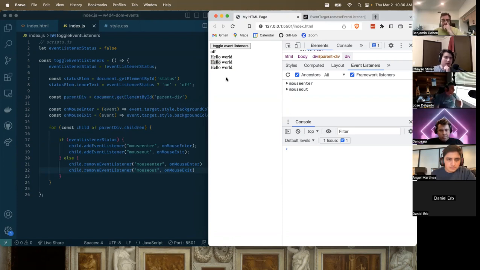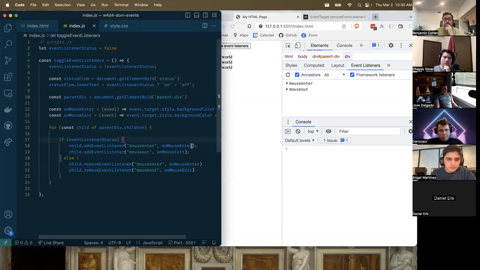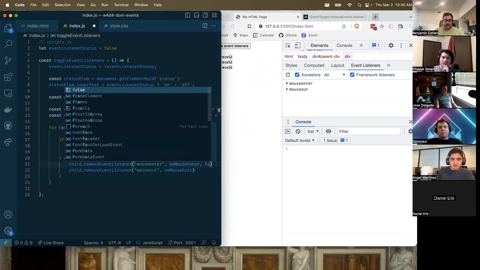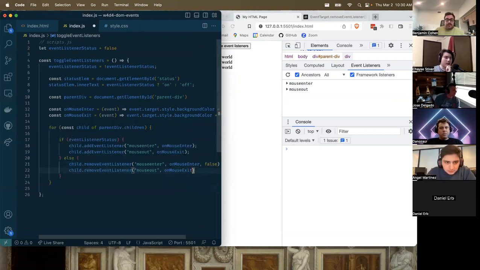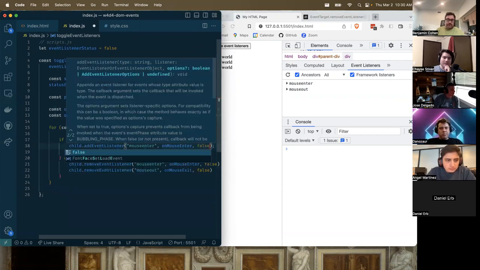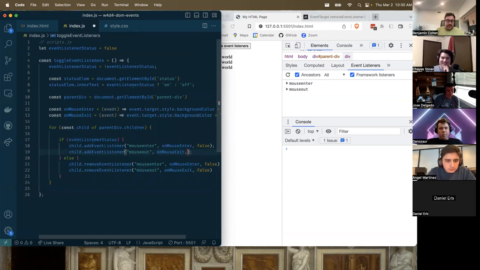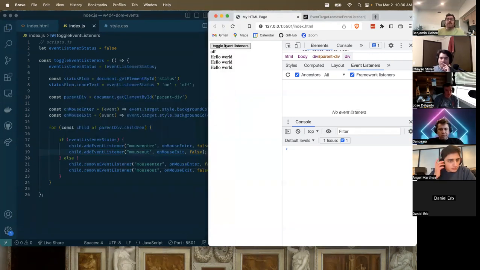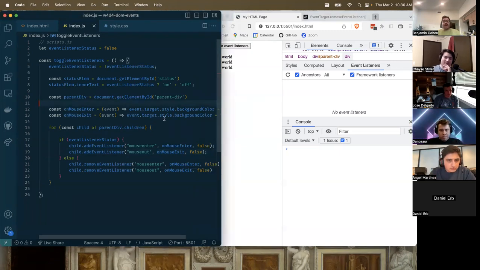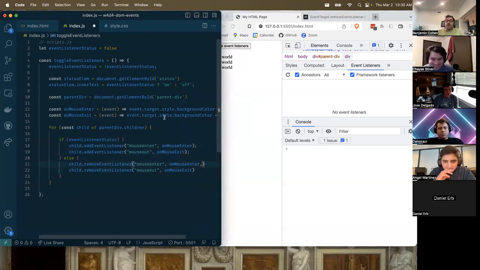Try adding a 3rd argument, false, to both of the removes? Yeah. Okay, what does this false represent? What is that argument? I'm just looking at an example right now, and it looks like that it might work. I don't know. Yeah, fair enough. I mean, this is what we get for doing it in real time. It seems like that represents an options object. I don't know why false would help, but okay, we do that, and then we do this, and it's still going. Honestly, I have no idea why the removeEventListener isn't working.